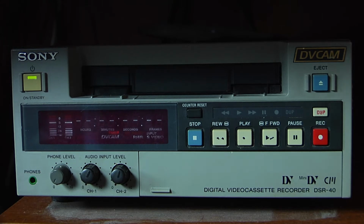DVCam is mostly used professionally, to my knowledge. There was no DVCam used in consumer markets, but it also has the ability to play mini DV tapes, which were in great use in the consumer market. I myself have an entire large plastic box completely full of mini DV tapes.